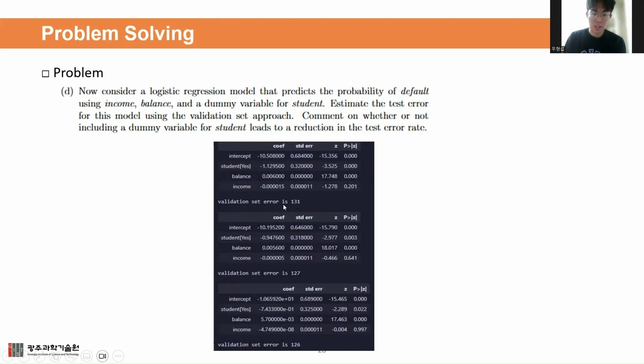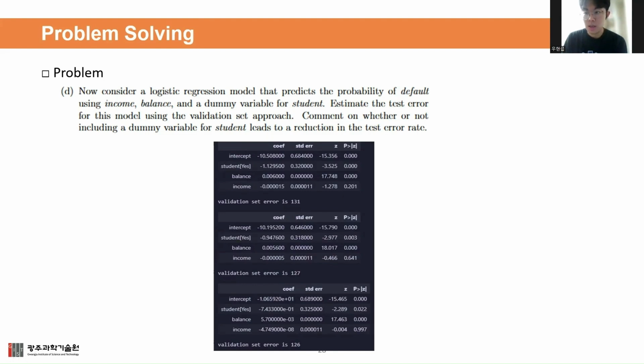Actually, the validation set error rates are higher than when I didn't use the student data. Also, as you can see, the p-value of the income is quite high.